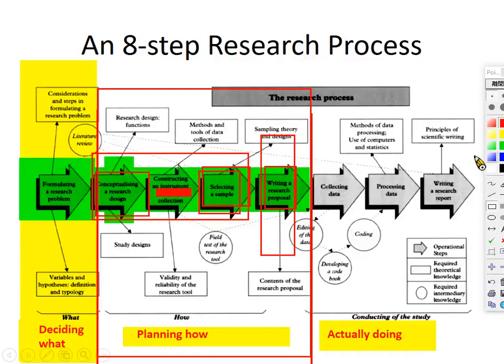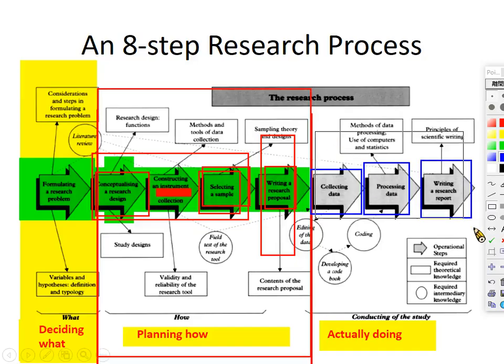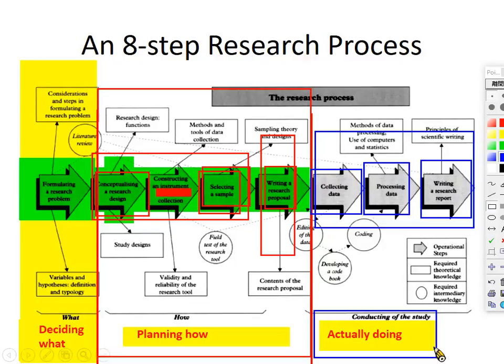So now you are going to really get into the field to collect your data, right? To process your data, and eventually to write a research report for yourself. So this is the last part for you to actually do your research. So we have 3 major components here. 1, identify the research questions, research problem, first step. Once you have a research problem, then you go to identify a research design, research instrument, sample, and then a research proposal. Okay, you have a blueprint, a research proposal. So you are getting into the field and doing it, right?